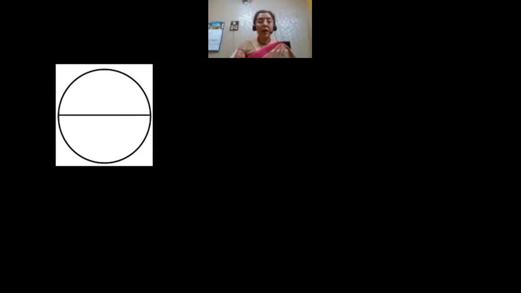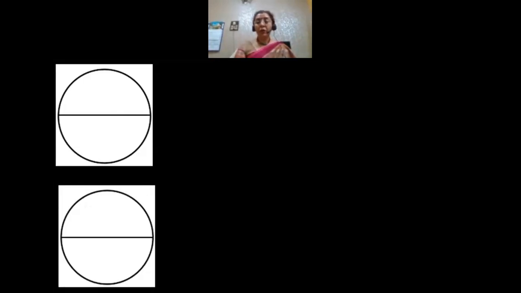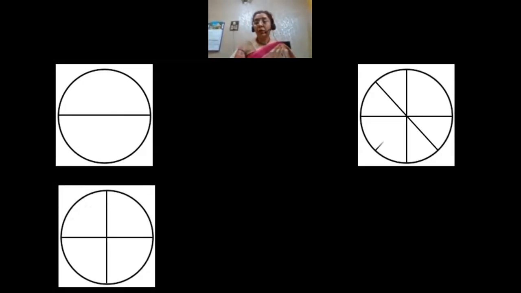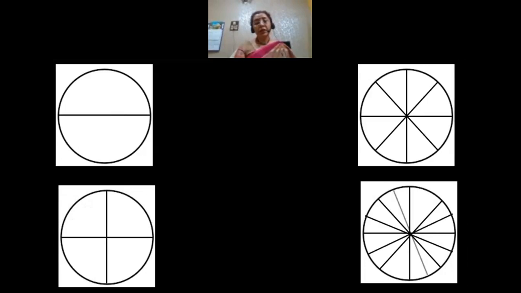Then next it's becoming half, 1/4, 1/8, 1/16. This much is in your syllabus, do this much. इससे ज़्यादा कुछ मत करवाइए class में. Give a homework that color these different parts. Don't give maths as a homework. Say color the different parts.